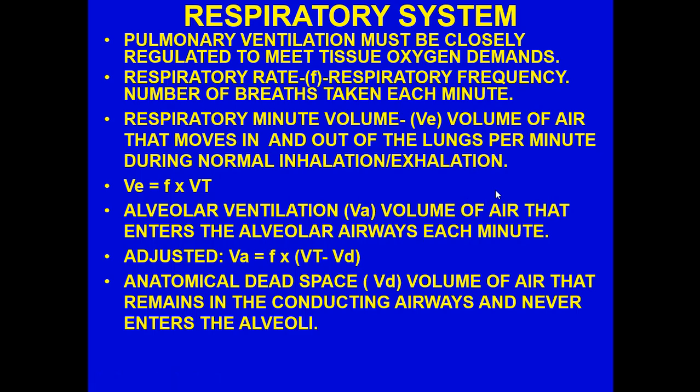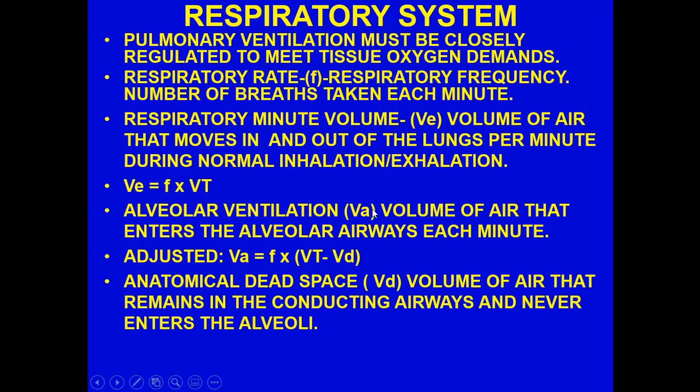Pulmonary ventilation must be closely regulated to meet the tissue oxygen demands. The respiratory rate is defined as F, the respiratory frequency, in other words, the number of breaths taken each minute. The respiratory minute volume is the amount of air that moves in and out of the lungs per minute during normal inhalation and exhalation. It is the tidal volume, which in this case they put as VT, but it should be TV, times the number of breaths, and that gives you this VE, minute volume.